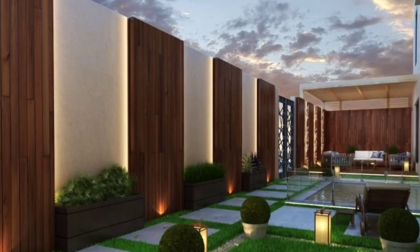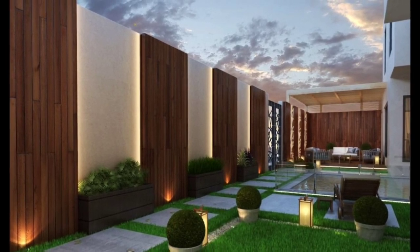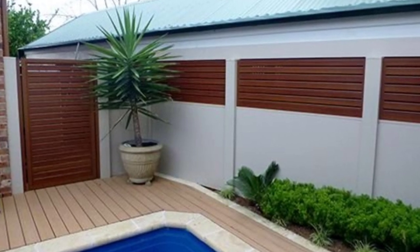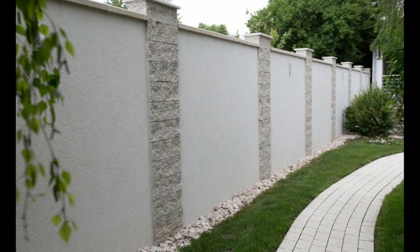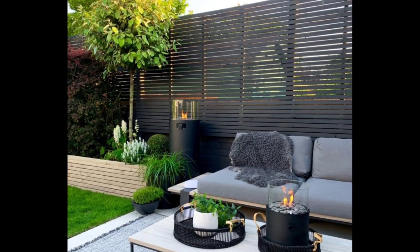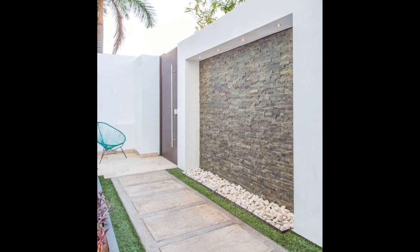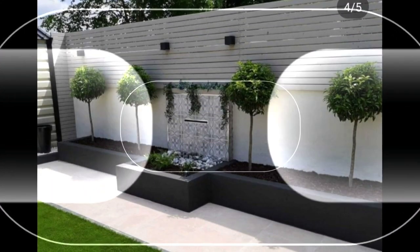Up the level of greenery in your garden by attaching a trellis. Trellis ideas for gardens are another way to give a fence more of a boost — and they're super affordable; if you're handy with DIY, you can even build your own. They create a lovely living wall effect and can be adorned with climbing plants. Opt for a rose for a cottage garden scheme, or perhaps tumbling ivy or scented jasmine.